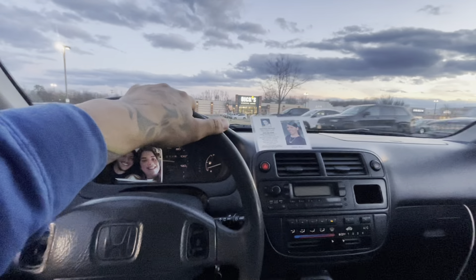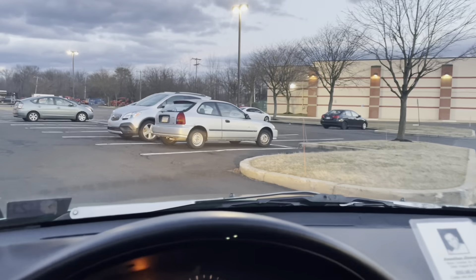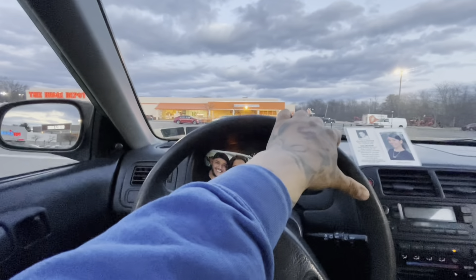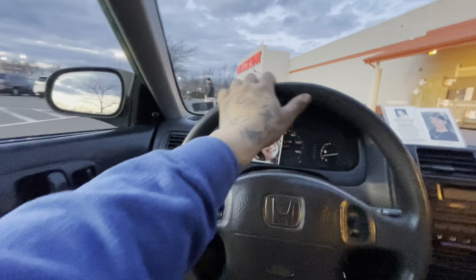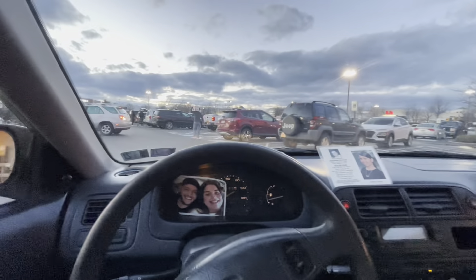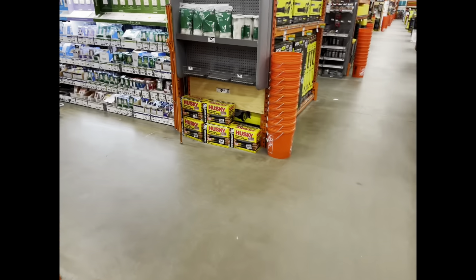You can tell I have a bunch of metal and parts back there because you can hear it. I'm gonna show you guys something cool — meet my cousin, my car's little cousin. All right guys, we're here at Home Depot to pick up those heavy duty bags. Heavy duty bags — there you are.